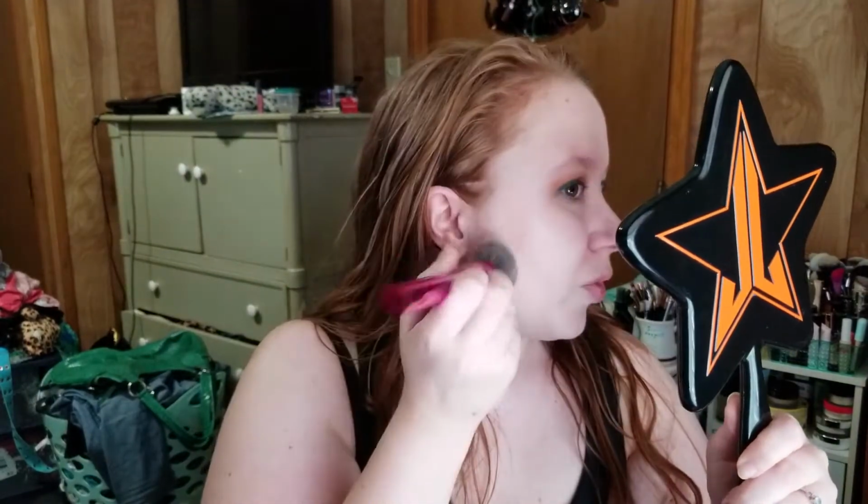Like I said, I've used this blush before, but I'm actually going to be using it with a brush today. It's a cream blush, and usually I use my finger if I use it. I haven't had the guts to wear this blush to work yet because it's quite pigmented, and with the amount of redness that I have, since usually I don't bother to put on foundation before work, I feel like it would just be too much.